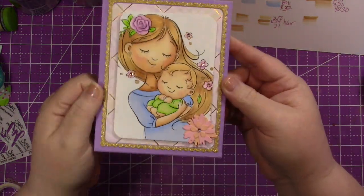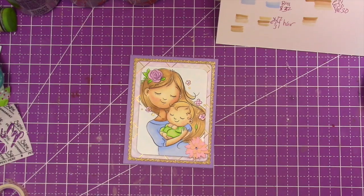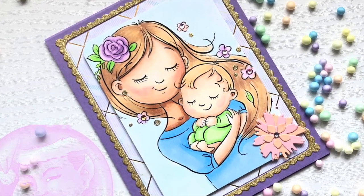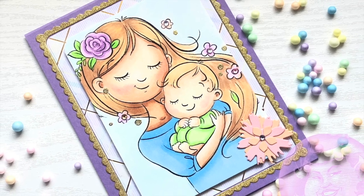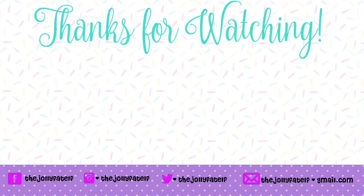So these cards will be available Wednesday, April 28th. That is the day before my birthday and the day of my RA infusion. I'm getting my second vaccine on the 22nd, and I don't know if I'm going to feel up to putting up the cards before then. So they will go live on April 28th after the video.